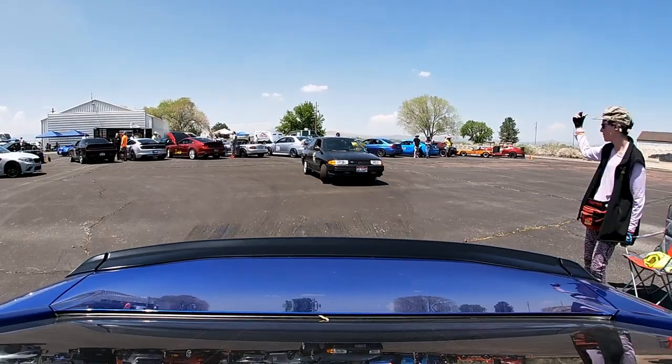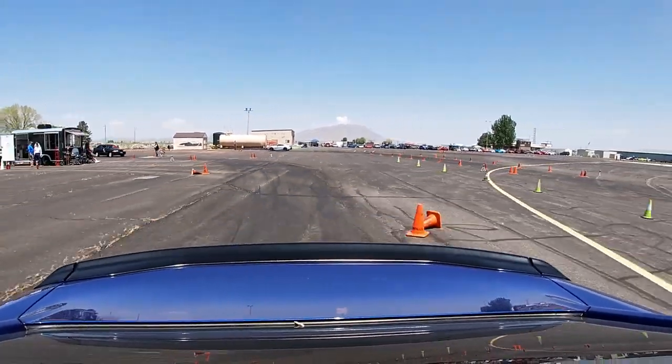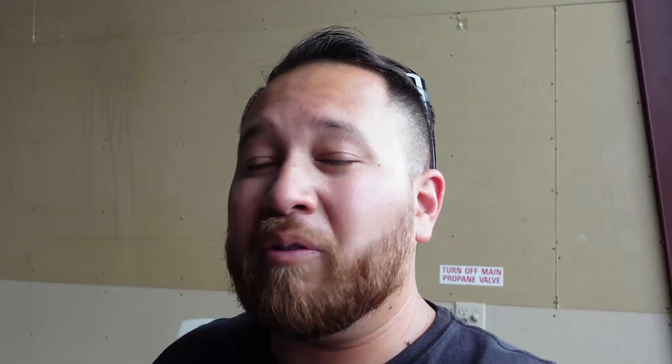I wanted to start doing some actual racing with cars. I do a lot of autocross and track days, but I don't actually do any wheel-to-wheel racing. So I decided I wanted to do something and I started my own little team. We haven't come up with a cool name yet, but we did get ourselves a car. The cheapest form of racing I could come up with was Lemons Racing.